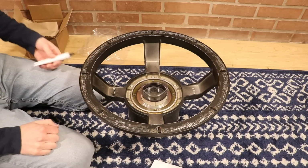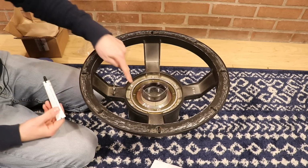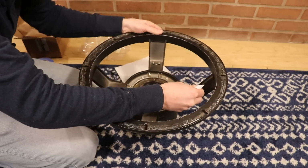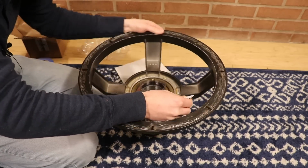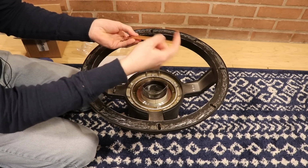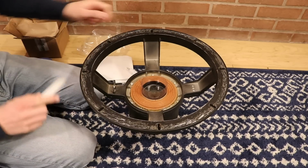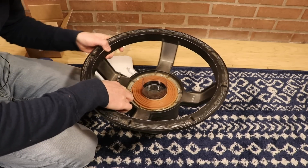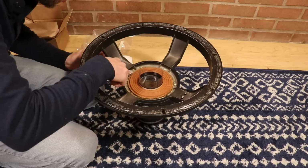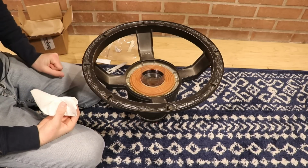Now we're going to do the first install part, which is installing the spider. Now we're going to use our first thing out of the adhesive kit. We're going to apply that along this right here. Now I'm going to drop the spider in with this first rib going up. Then you want to go along it with something flat like this. Then we've got to let this part cure for about an hour.